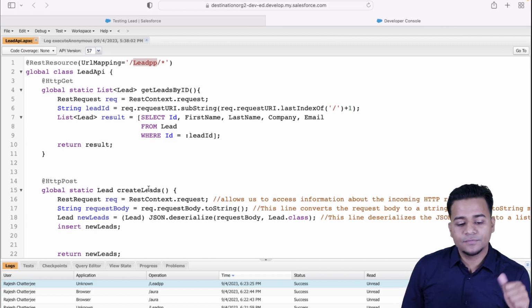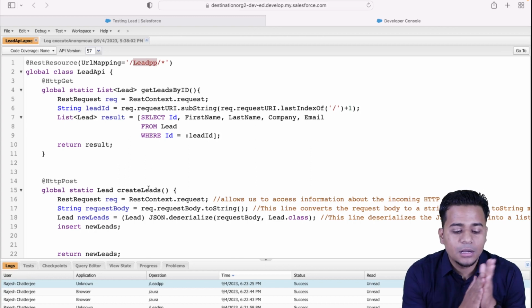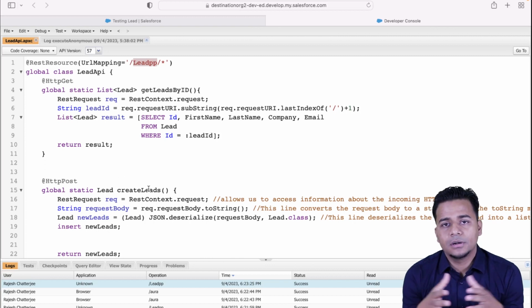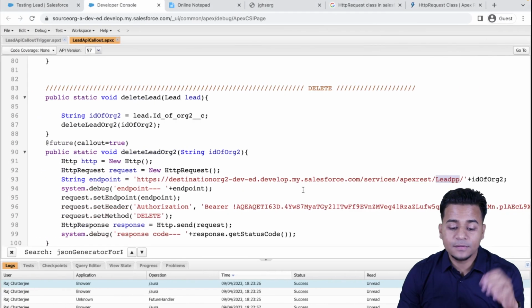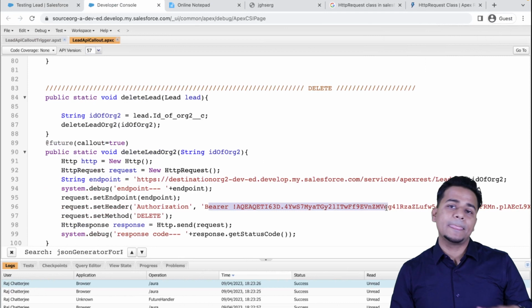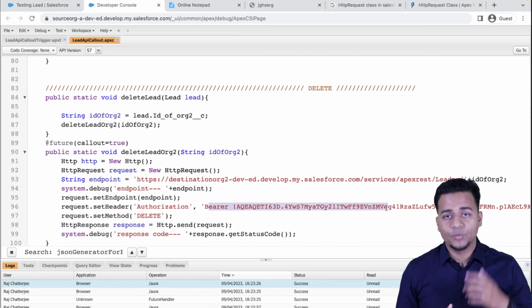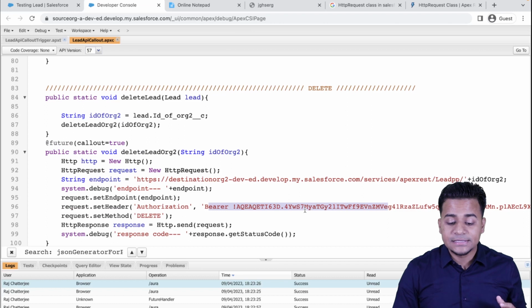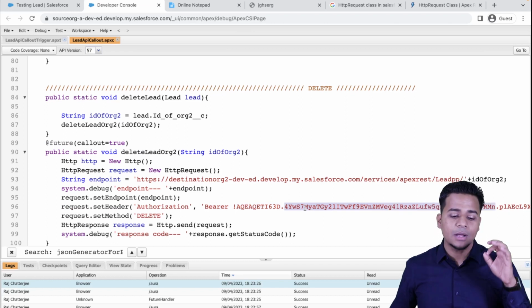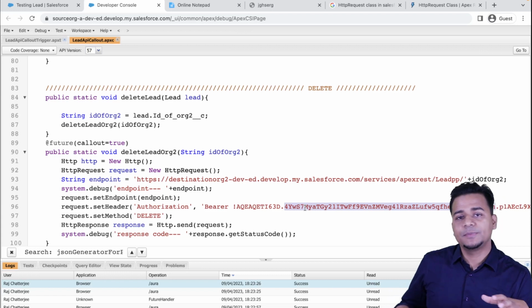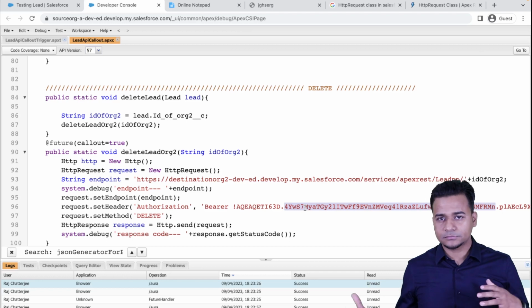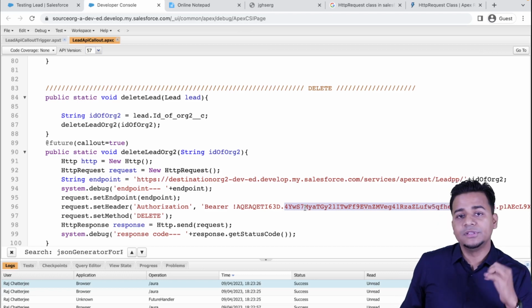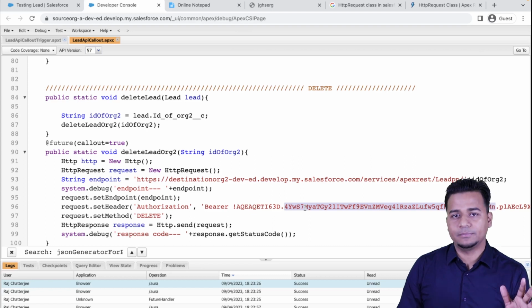All right, so that's it for the integration sessions. We might have one more session on something called connected app, because I just wanted to show you the best practice. You cannot simply copy and paste this bearer token every time. That's not a good practice, because when you work for a real customer, you cannot go and edit this Apex class every time. So I will try to create another video where I'll explain how the connected app is used, which is a little bit more complex than this, as this is very simple, and how this can be integrated. With the connected app, you don't have to copy and paste this bearer token every time.